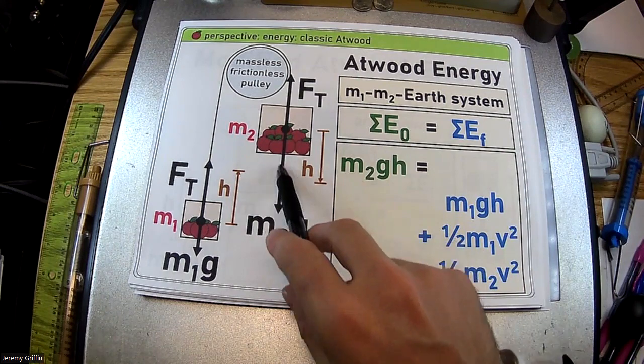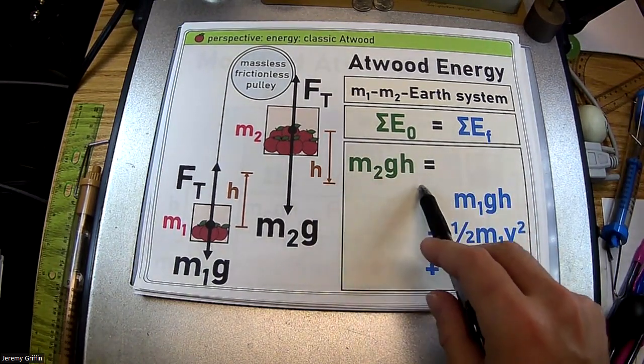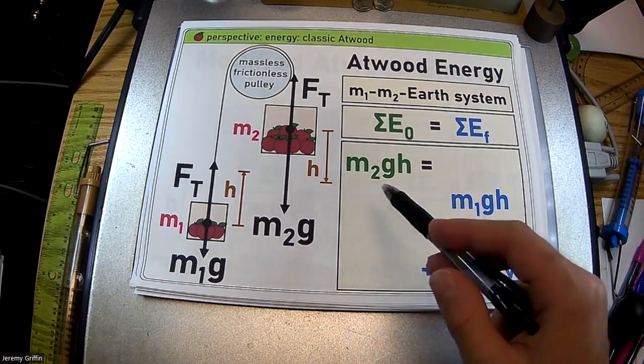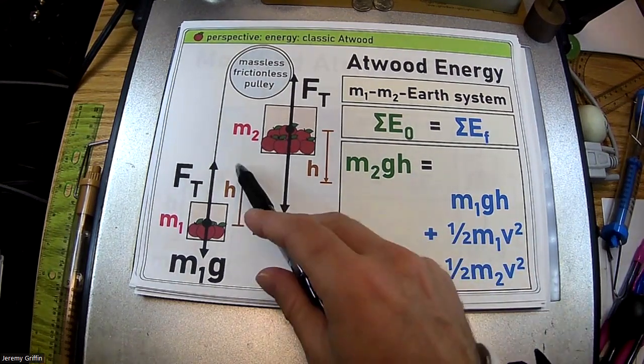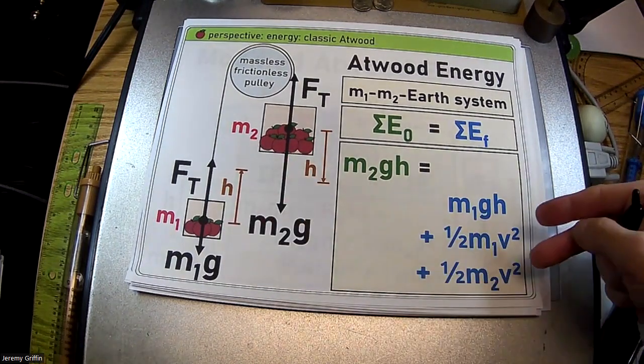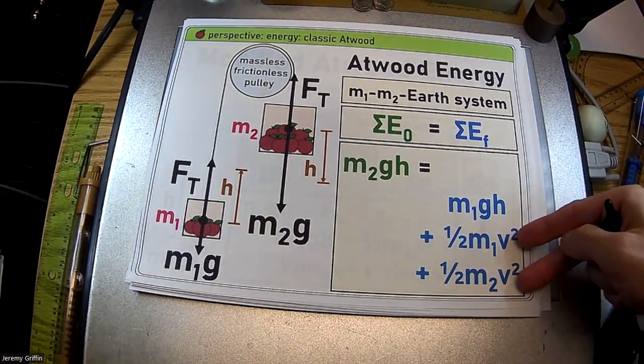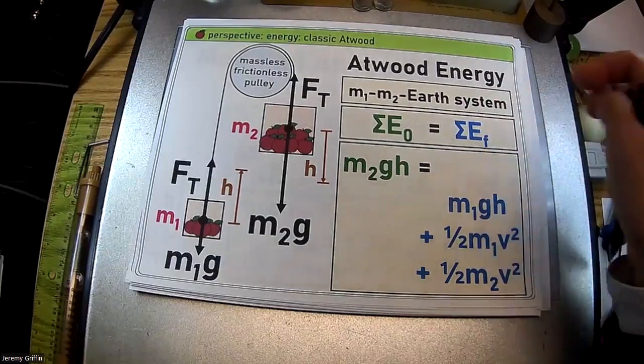The fact that the large block can fall is supplying all the energy with gravitational potential energy. And that's going to go into, in this case, 3 places. It's got to lift the small block, so there's your mg of lifting the small block. And then whatever's left over goes into the speeds. So kinetic energy, 1/2 mv squared, 1/2 mv squared. And they're the same speed, so you can factor that out if you like. So that's conservation of energy.